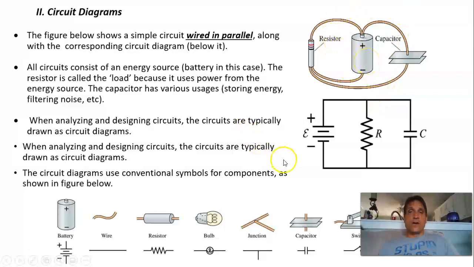We're not using too many components in this course, so I think you'll get used to these symbols pretty quickly. And you can see that this picture denotes the fact that the resistor and the capacitor are both connected in parallel to the battery. They both have one wire connected to the top, the positive terminal, and they both have the other side connected to the negative terminal.